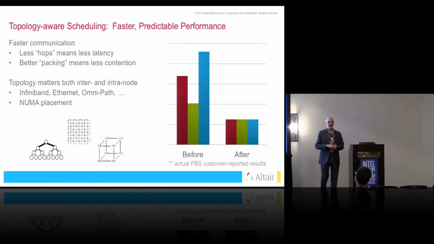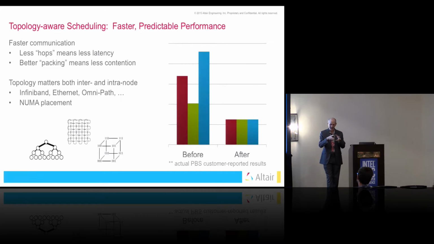What they all have in common, however, is that some of the nodes tend to be really well connected, and as you get larger, you can get further apart and you can end up going more and more hops. If you take an application that's, say, going to run on 100 nodes, you want it to run on a whole bunch of nodes that are really well connected, for two reasons. One is you minimize latency, because you minimize the number of hops just for that application.